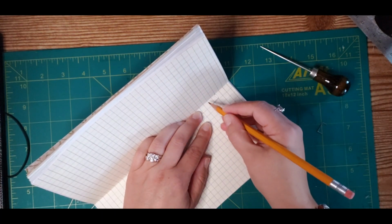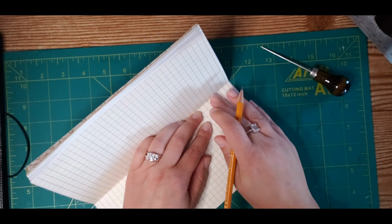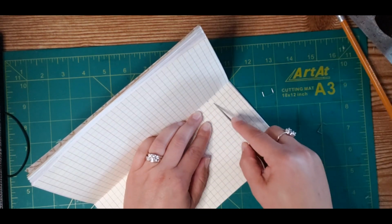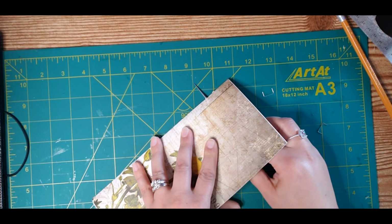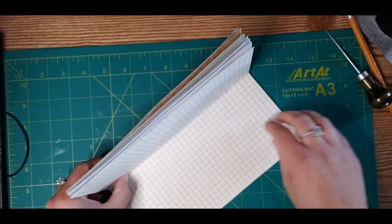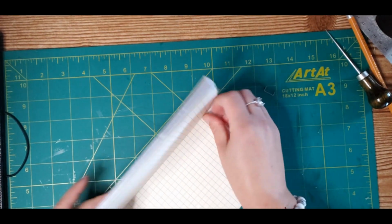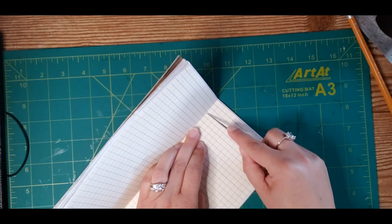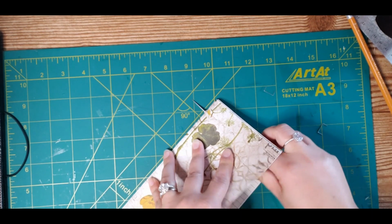And then with my pencil, I'm going to mark how big that staple is. See that? So this way I can see where I'm going to put my second hole. There. And I'm putting my second hole in. And now I'm going to do the same thing for my other side. Right here. Again, putting my first hole about an inch from the edge. There's my hole.